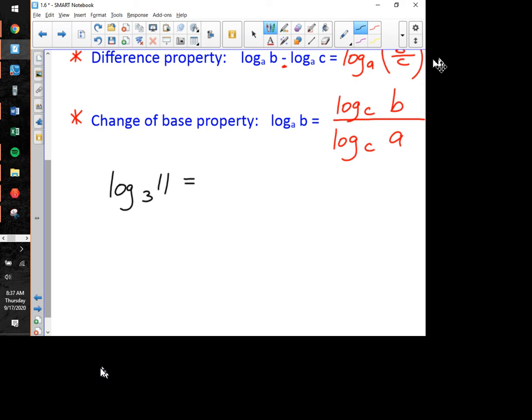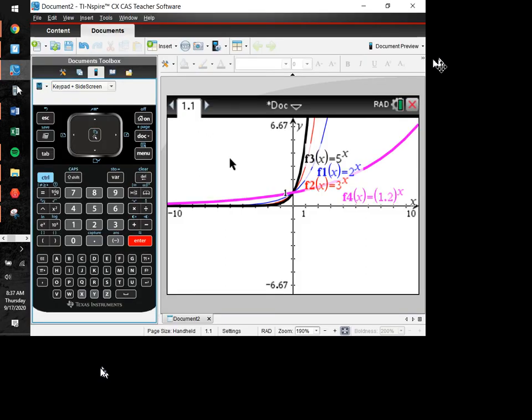Well, in the old days, what we would do then is we would use a new logarithmic base, like for example log base 10, the common log, which we would just leave out, and make it log base 10 of 11 up on the top, divided by log base 10 of 3 down there on the bottom. Or the other log that we use the most besides the common log, we often use natural log, which I'm hoping you guys recall is log base E. And as long as we use the same log on both the top and the bottom, this should work out either way. So let's try this real quick, guys, and let's see what happens.